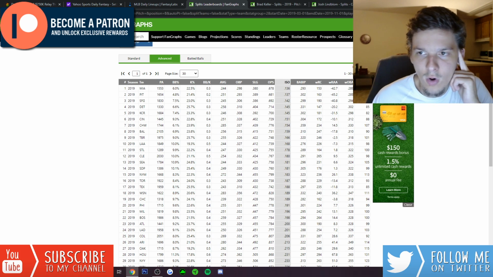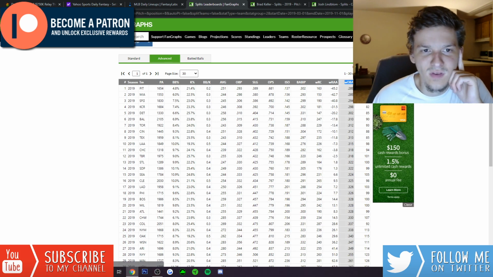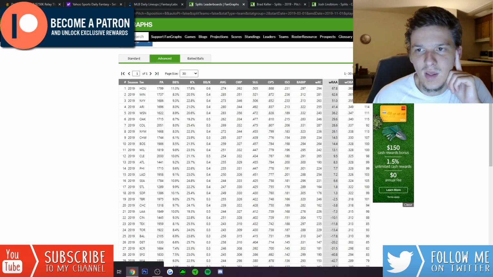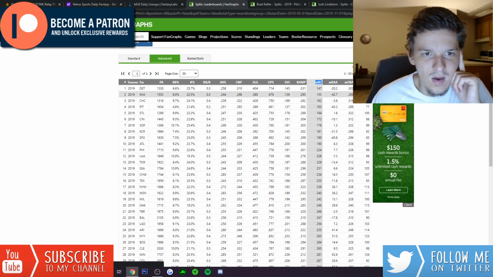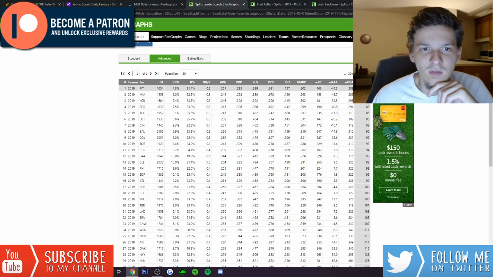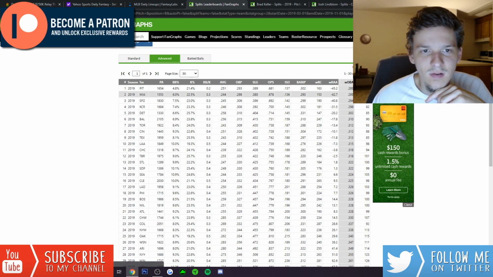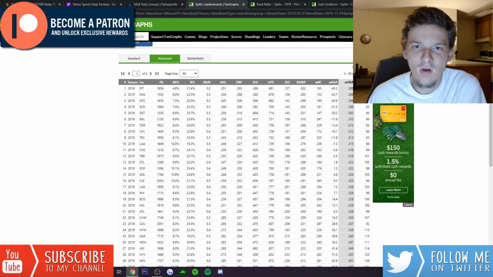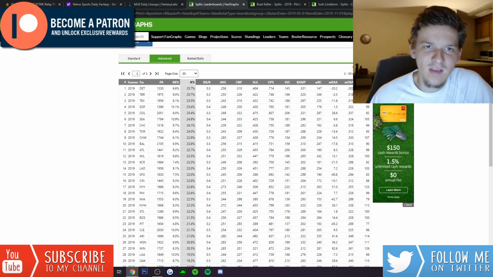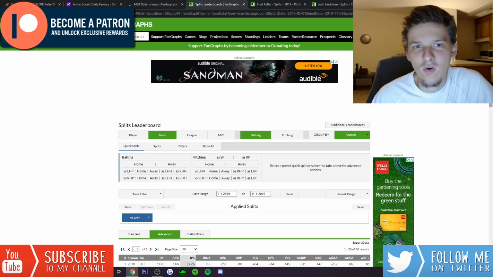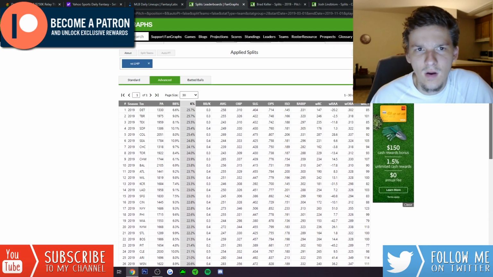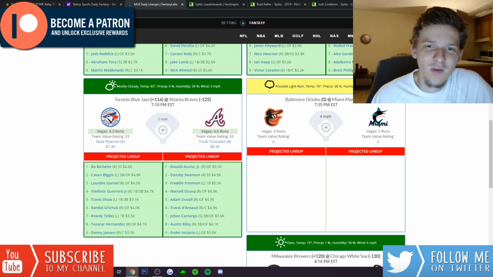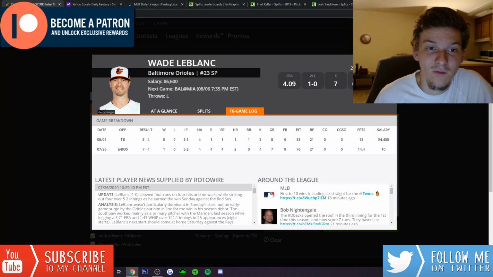If we look at wOBA, wRC+, all these offensive categories, the Marlins are towards the bottom of the league. wRC, second worst in the league. wRC+, second worst in the league. wOBA, second worst in the league. The Marlins just don't have a great lineup. They did make some changes during the offseason. They got Corey Dickerson, they got Jesus Aguilar, they got Jonathan VR. But those still aren't hitters you're really afraid of.